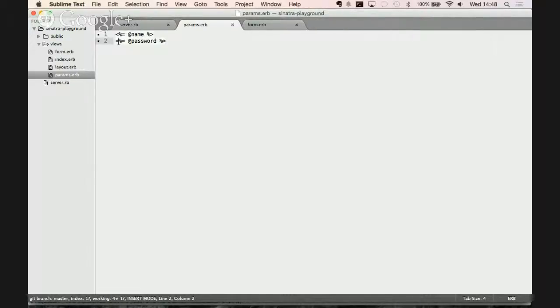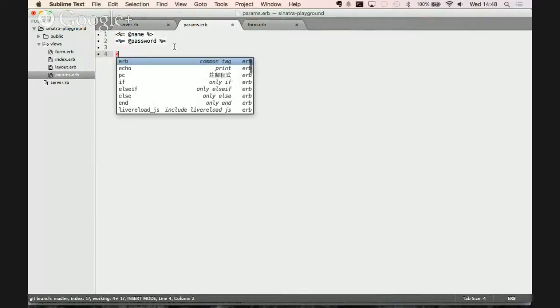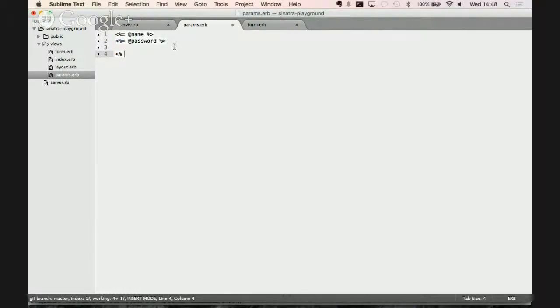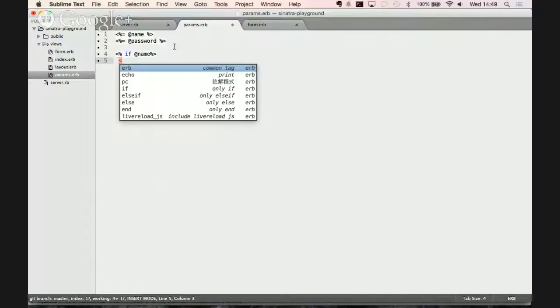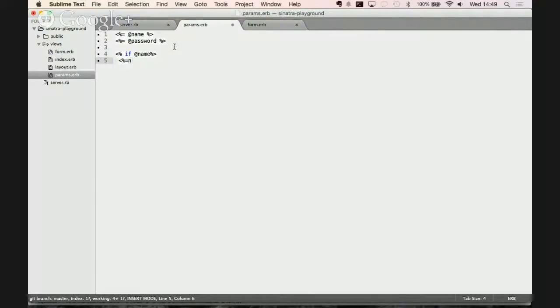But with this magic syntax here, percentage, we can do Ruby code anywhere between here. So if I want to do an if statement, I can say if @name then maybe I would want to render the name, else.